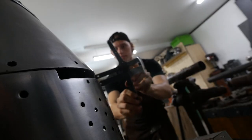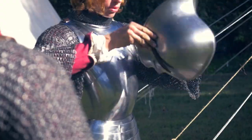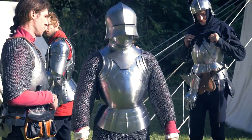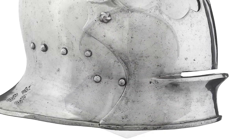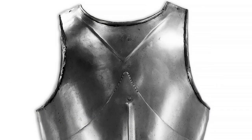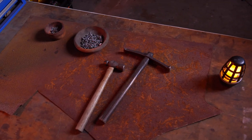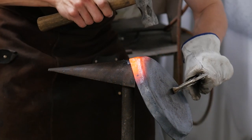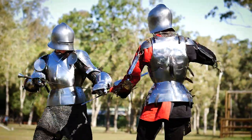As an armorer I've worked tirelessly over the last few years to hone my skills and gather techniques and experience. This is an opportunity for me to put all of those together into a complete harness and to share that journey with you guys. We're going to take pieces from museums and recreate them here in the workshop in real life, looking at each step of the process as we reconstruct history one hammer blow at a time. Who gets to do this — making a suit of armor for yourself in the 21st century right from the pieces of history? This is incredible and I'm so excited to bring you guys along for the journey.